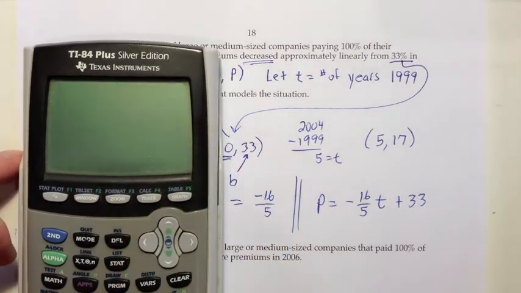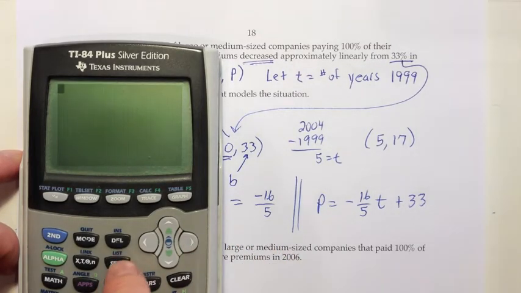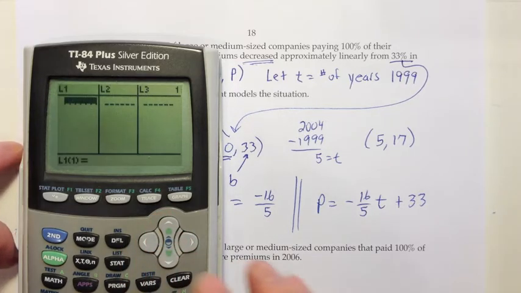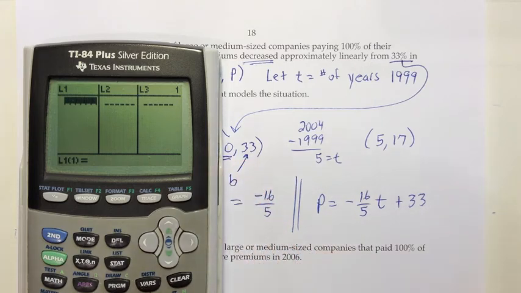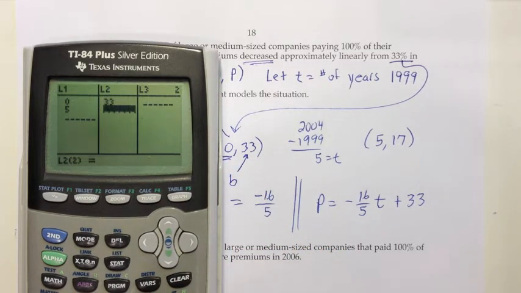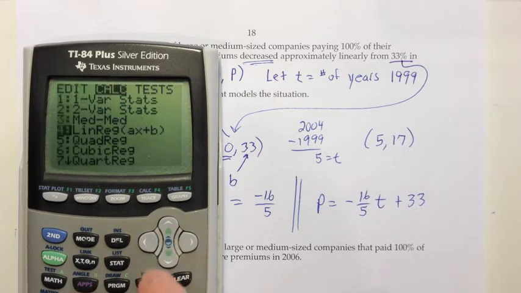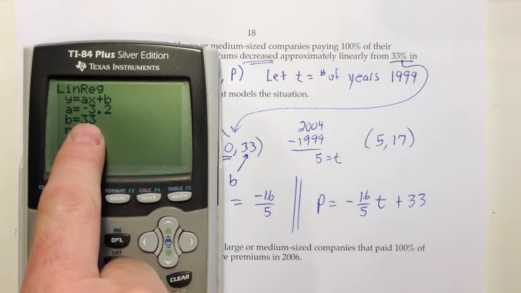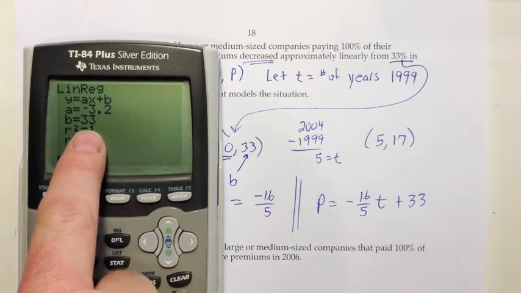But I want to go ahead and show you this on the calculator too, just to confirm that we have the right answer. So I'm going to go into Stat and Edit, and I have some data there, so I'll clear that out. And I'm going to enter my two input values, which is the 0 from here and the 5 from there. I'll put those in L1, and then the output values were 33 went with the 0 and 17 went with the 5. Once those are in there, I can do the linear regression process. Stat, calc, linear regression. Data is in L1, comma, L2, and I get a slope of negative 3.2 and a y-intercept y value of 33.